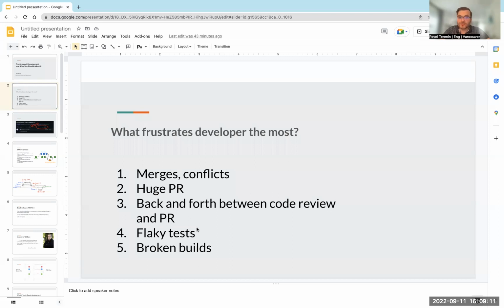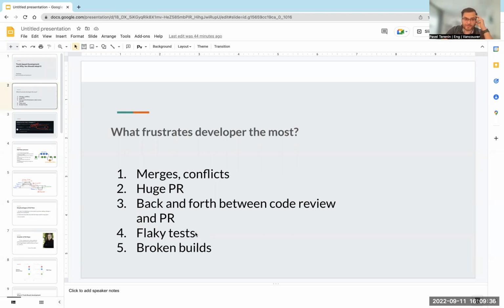Then you need to make more commits to resolve the feedback, find people and ask them to review it again, and they can find something else. It can be a back and forth process for multiple days or even weeks sometimes, depending on the PR.